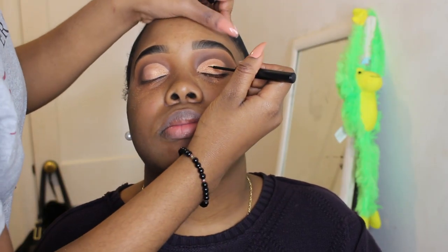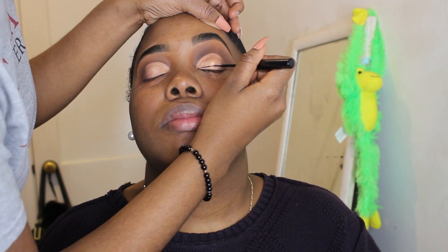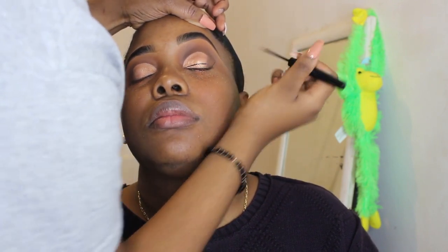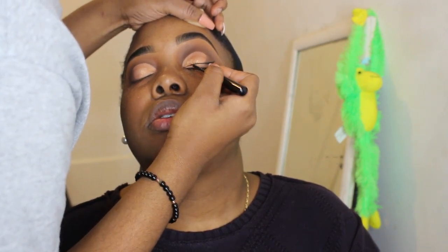Now I'm just doing her eyeliner. You guys have seen me do this in my past videos. I'm just starting it from the inner corner of her eye and working my way out to make a beautiful wing. It's really nothing to it, and I'm just making sure that it looks the right way and it's not crooked.